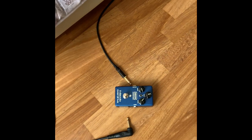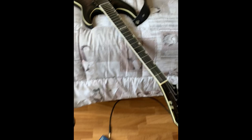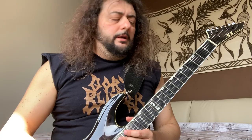This beautiful old drive here, Il Diavolo Overdrive, then one on my main guitar, a beautiful ESP E2 Horizon model. Let me show you what I did. My guitar is tuned drop C, the riff is in key of D.